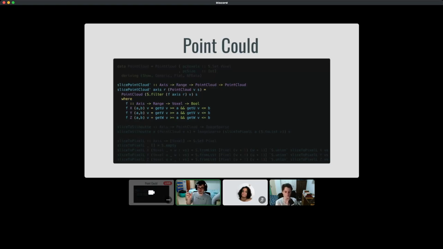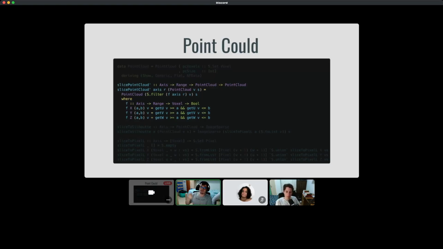You pick the point cloud and you apply a filter because you can have access to the coordinates of the voxels, right? Which is what the function f is doing. It is picking the range that you provided, and it's also picking the voxel itself that you're going to use to filter it. And for each voxel, we'll do that comparison right there. That obviously depends on the axis that you chose before, so that's why we have 3 pattern matching lines there.